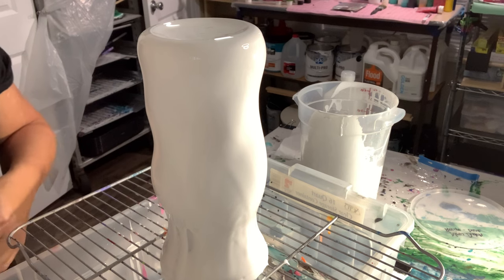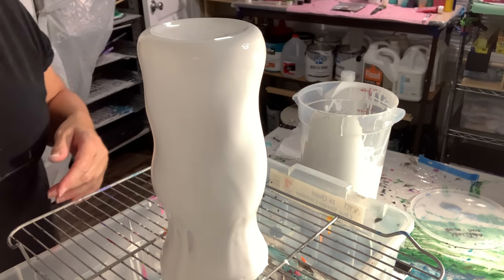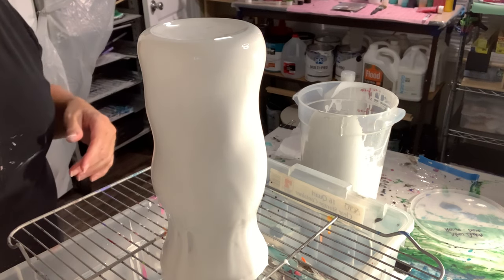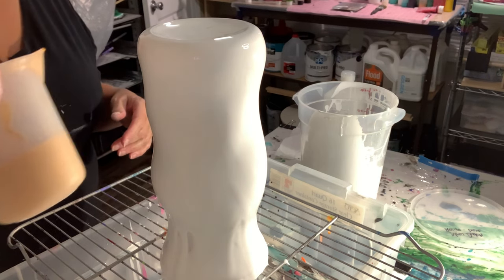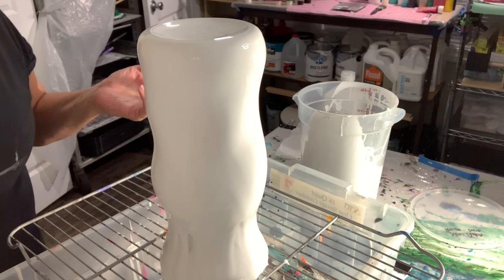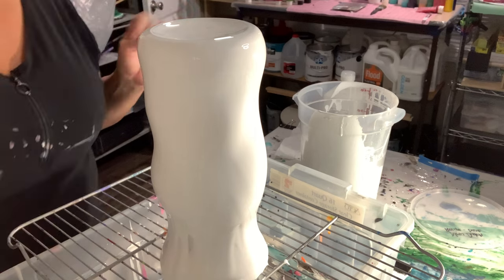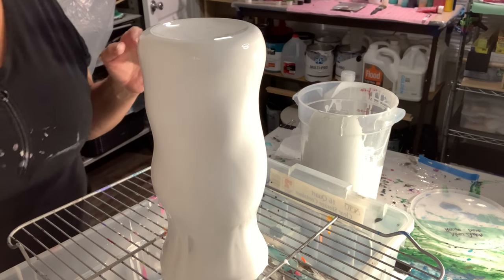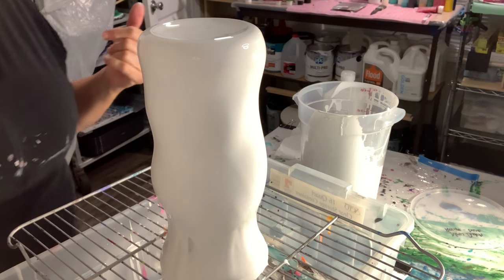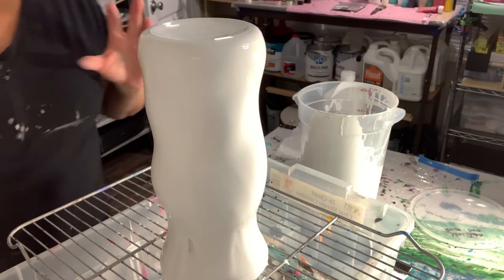All right, so my colors tonight are, I used Deco Art Satin Enamel Black. I have Iridescent White by Soho. I have Soho's Gold, and I added Iridescent to it. I'm going with an iridescent theme with this vase. I also added Iridescent to the black. I have Pebeo Studios, I believe it's green yellow iridescent, and I have Pebeo Studios, I want to say it's red blue iridescent. I'm not sure on that. I think it is red blue, but that's fine. It has a very small undertone of blue.